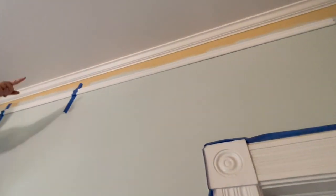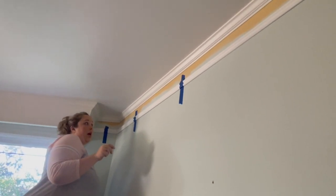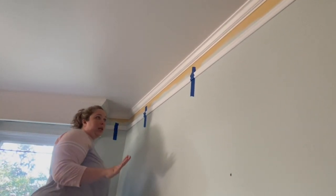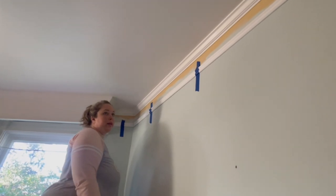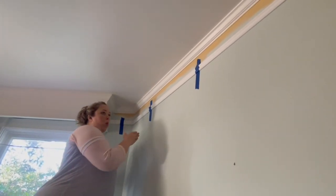But I think that's good. So we are gonna go ahead and cut the piece for down there, measure it, cut it, and we're just gonna work our way around the room, cutting and dry fitting everything, and then we'll paint these, put them up with the brad nailer, the whole nine. But essentially, that's step one.